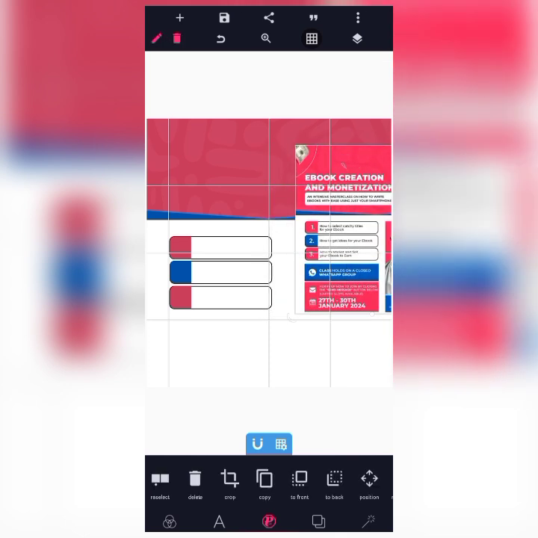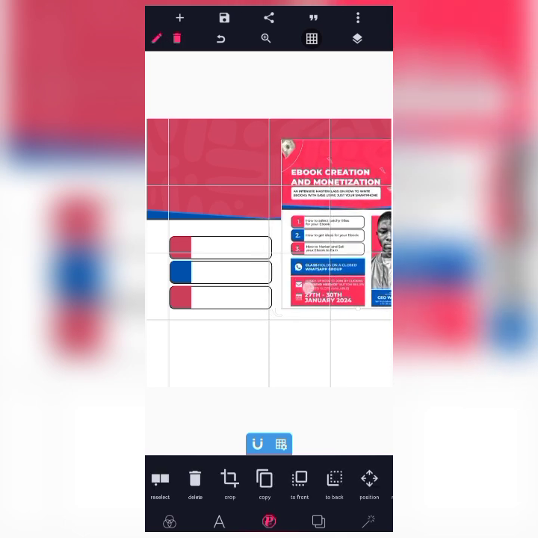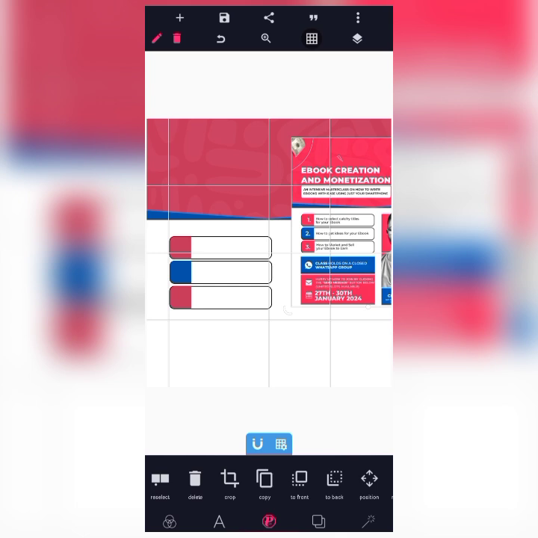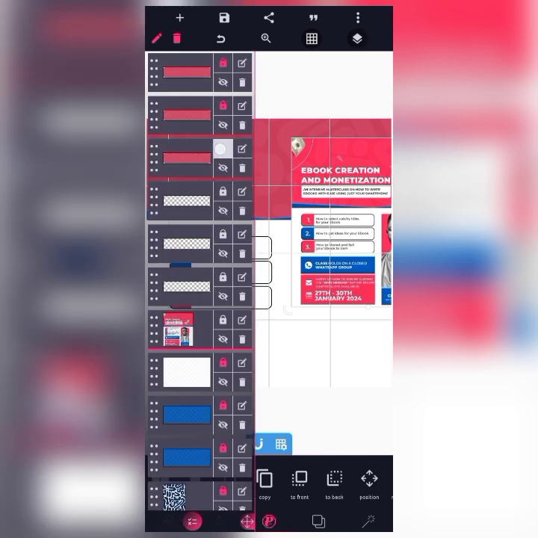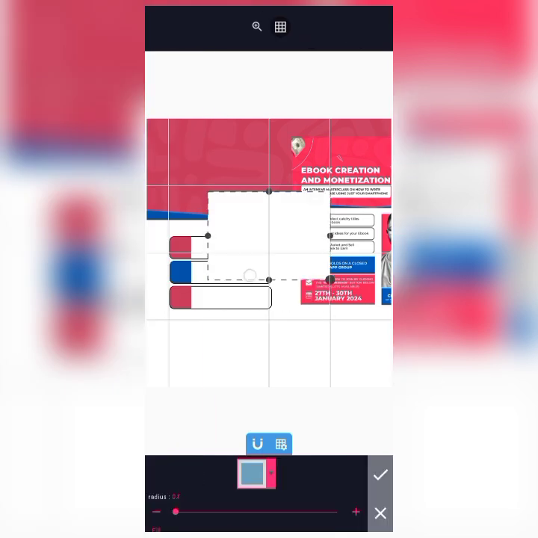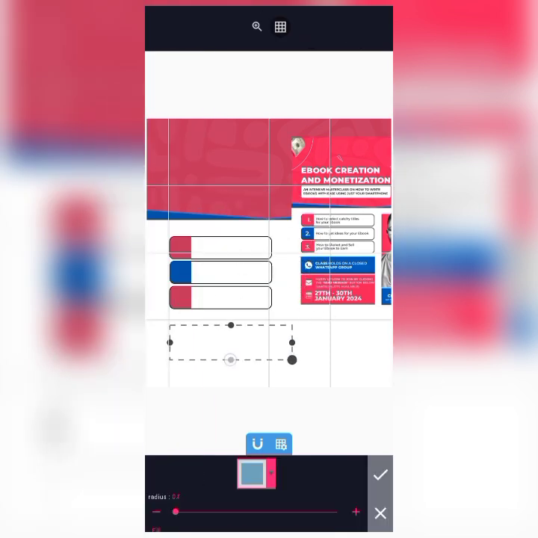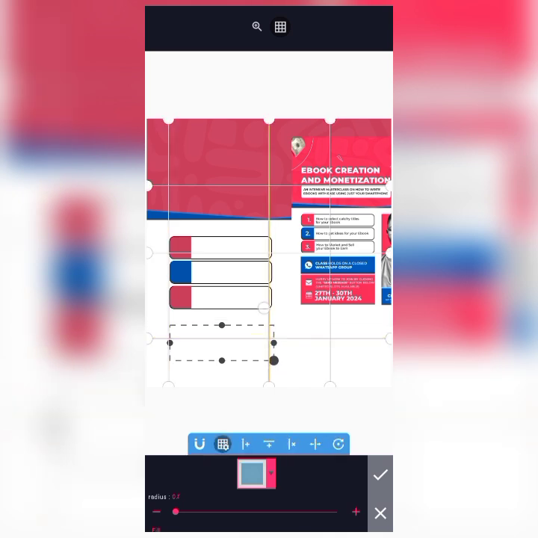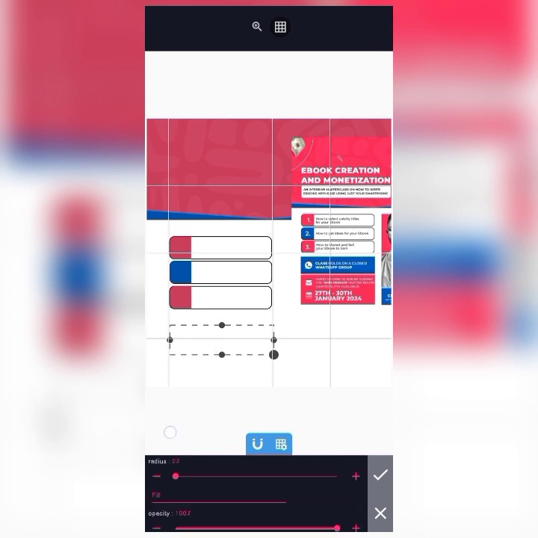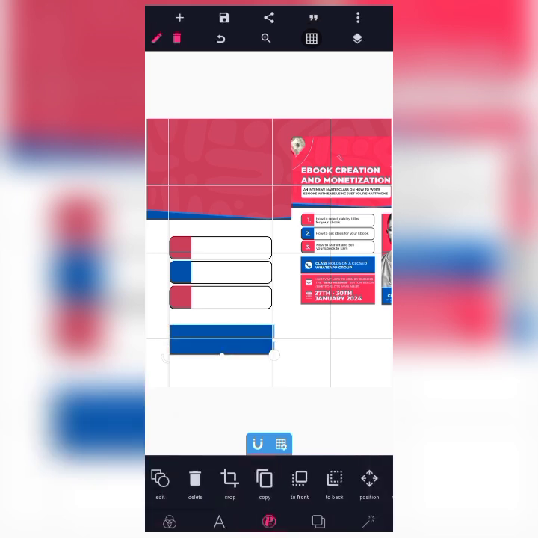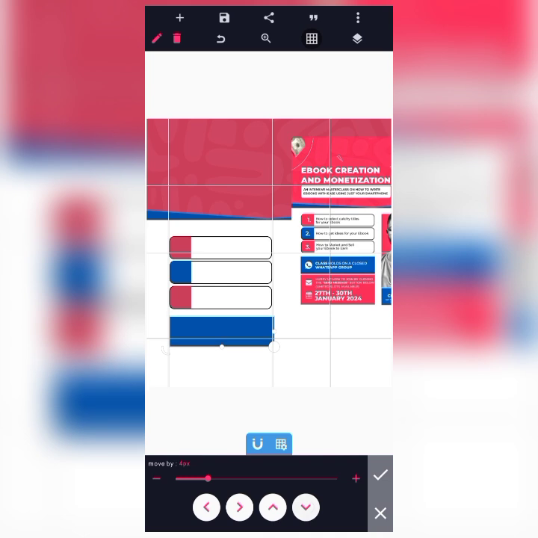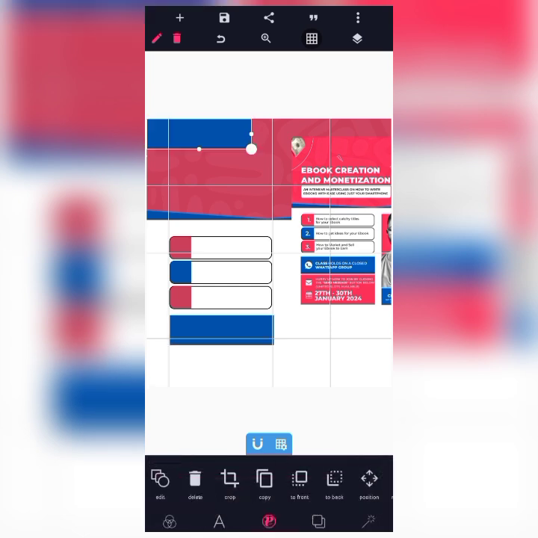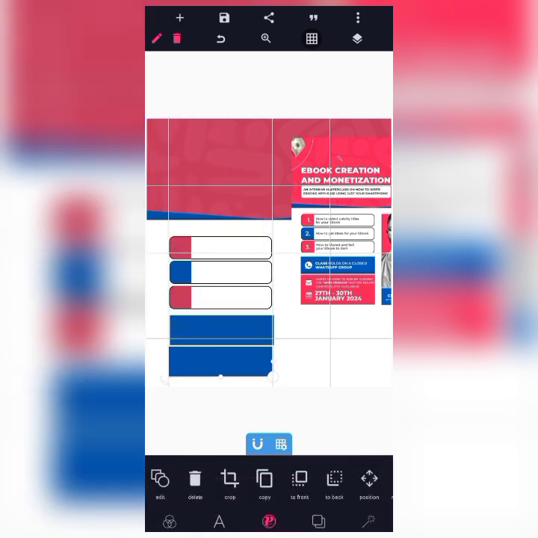Moving on below this shape, we have another shape which is also on the same alignment with it. So let's just pin all this to the screen interface. To the shape, grid line here. Then change the color. The color for that is blue. Let's drag this up. Then you can just copy this and bring it below this.